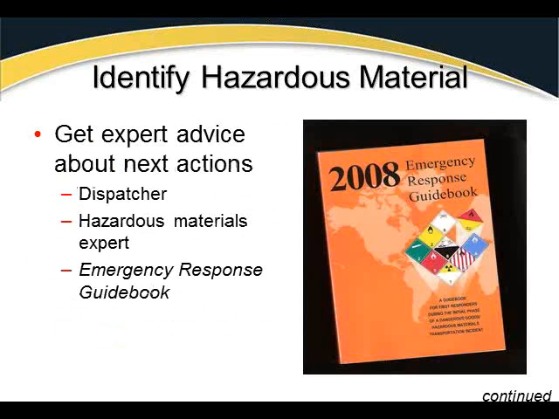Now, to add on to this, we not only have to have a way to kind of identify it, but we also need to have something to then reference. So this is often called the Orange Book or the Emergency Response Guidebook. It used to be referred to as the North American Emergency Response Guidebook. The intent was to have this book in every emergency vehicle in Mexico, the United States, and Canada. It gets updated every few years. It seems like it's probably on about a 4 to 5 year cycle.